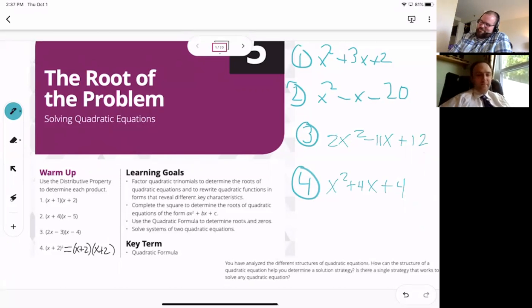I apologize. All right. So our learning goals here are, it says to factor, complete the square, use the quadratic formula, and solve systems. Full disclosure, we're even crossing the bottom one out. We're not solving systems. The other ones we're going to go through and talk about, but we will assess you on them, but we're going to give you some supports in those assessments. So you're not going to have to do these with no information and just memorize all these pieces. So if you get terrified in this video, keep breathing. We will explain to you how we will support you on the spirals or quizzes or whatever we're calling these things this year.